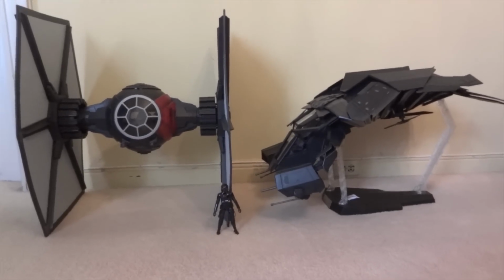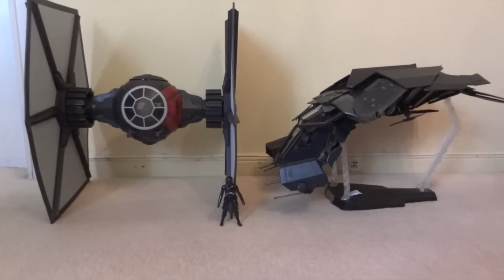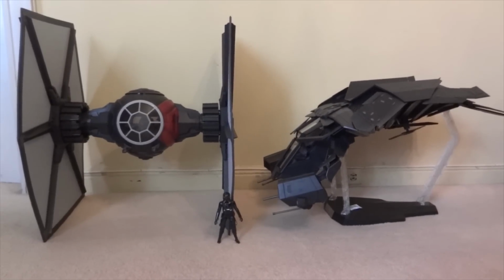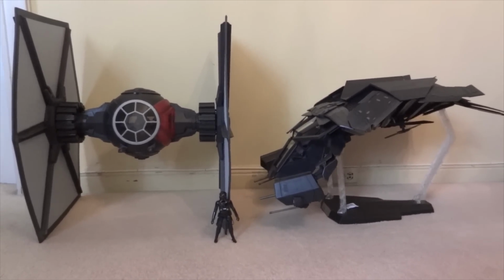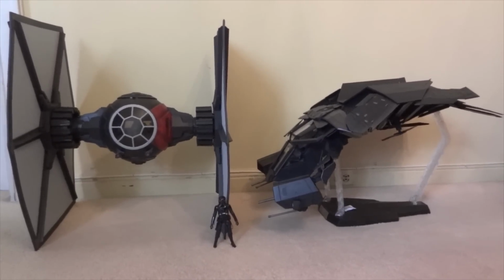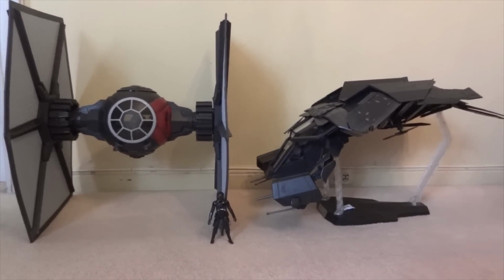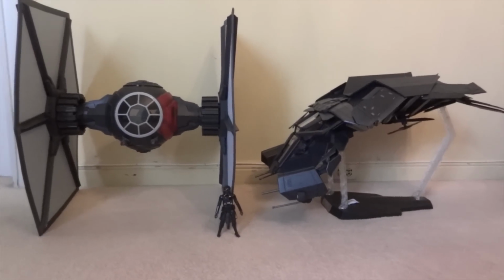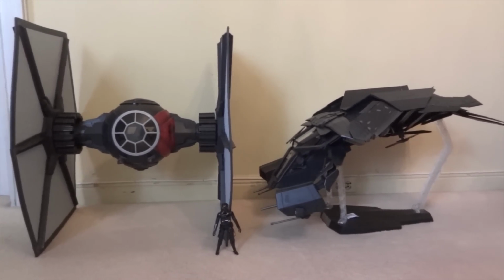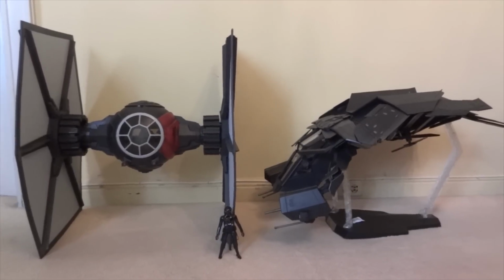And since I still have the Bat here at the moment, I figure I'll show you guys a size comparison between the two. They're almost the same size as far as the figure, because they're both kind of 1/12 scale. But I think the Star Wars figure is a little bit bigger than the Batman. As far as comparison, the TIE Fighter is actually bigger than the Bat, quite a bit.